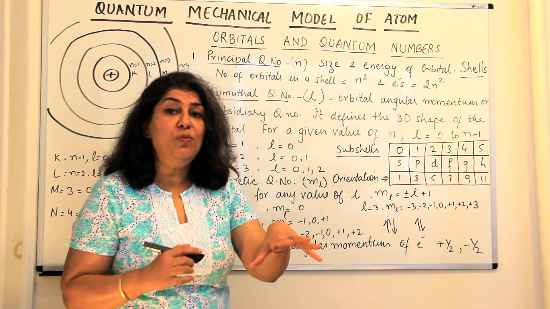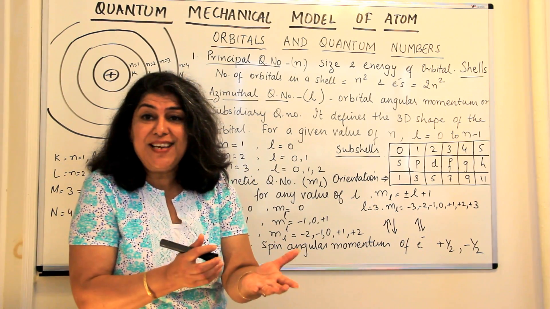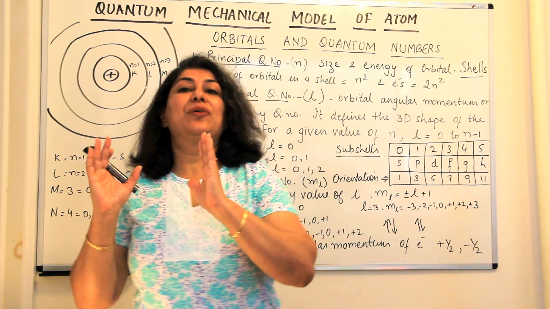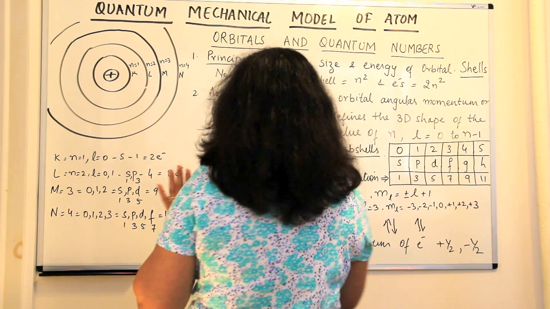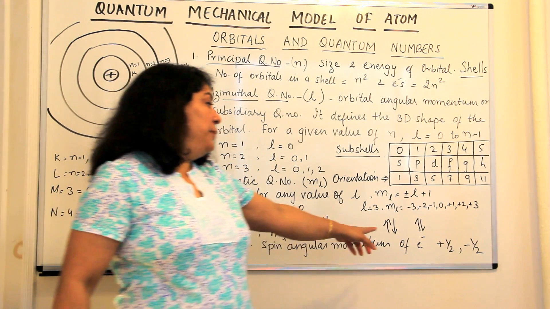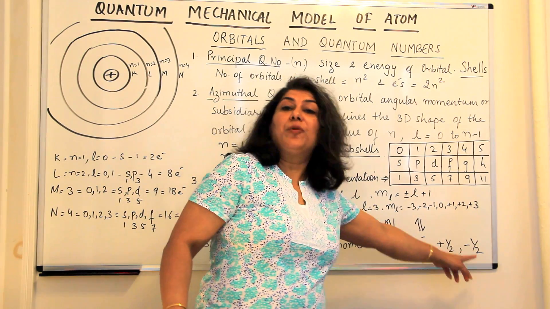So once you reach the room also, which electron is it? If it is clockwise, then it has one value. If it's going around in the anti-clockwise direction, then it has another value. These two values are represented by plus half or minus half.